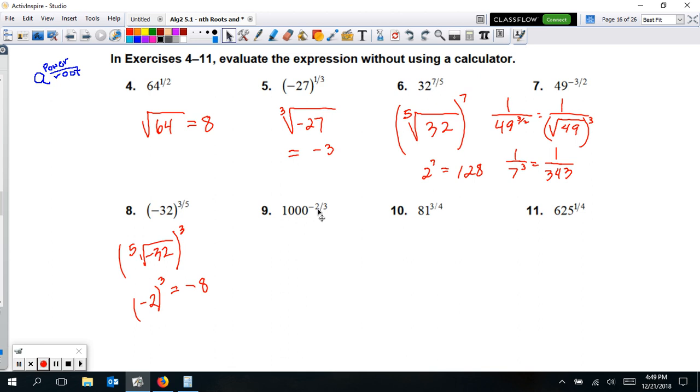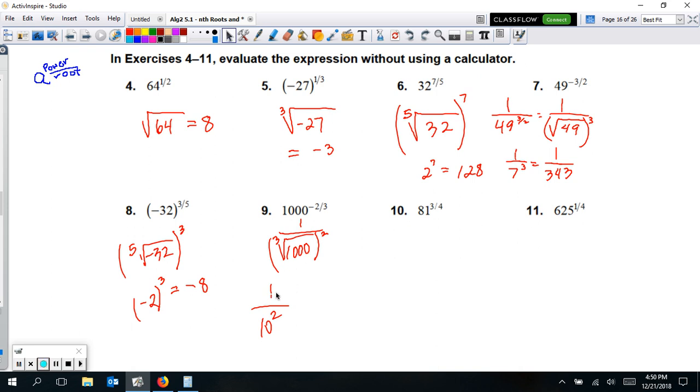This one, 1,000 underneath. We're going to want to make this, first of all, into a fraction, just like number 7 was. And as I was doing it into a fraction, I kind of jumped the gun and went straight to that second step. So that's fine if you can do that part in your head. So the radical with 1,000, 3 is going to be outside here, and 2 is going to be outside the parentheses. So the cube root of 1,000, we should know that to be 10. 10 times 10 times 10, 3 10's multiplied together to give us 1,000. You can see there's 3 zeros in 1,000 for that.